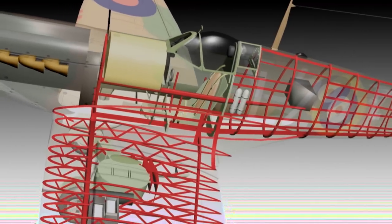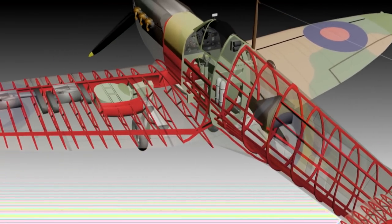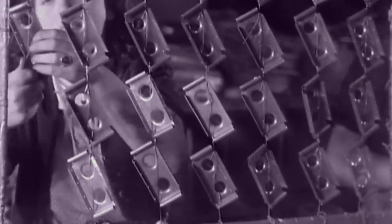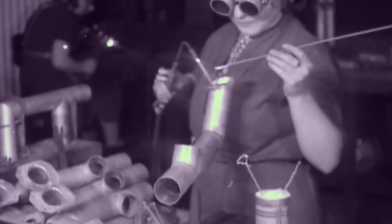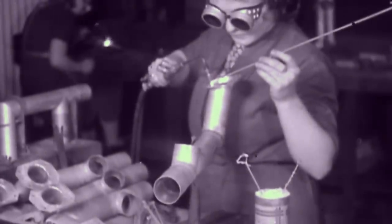Well, a stress skin construction is essentially a form of construction where you have an outer shell which is made of riveted up panels, frames that support that outer shell, a multiplicity of frames. In the fuselage, for example, we have got 19 frames from the engine bay back to where the tailplane joins the aircraft. And then joining those frames together, there are stringers. And the whole assembly is riveted together, and the skin, along with the stringers and the frames, take the load. That is opposed to the traditional type of construction where you had a tubular construction and maybe a canvas covering on the outside. So the covering on the outside took no part in providing strength to the aircraft. That was done solely by the tube construction.